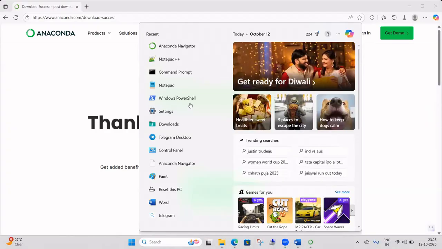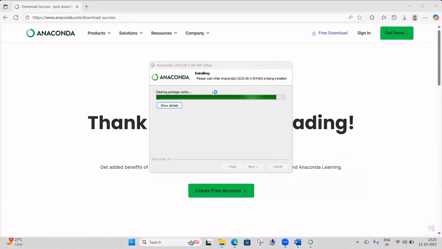Another thing is that our Anaconda Navigator is there. We will click, because this setup is not installed.